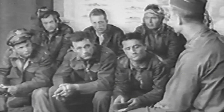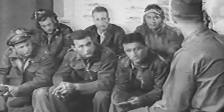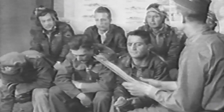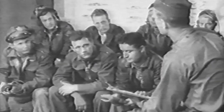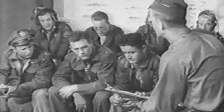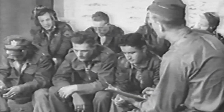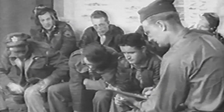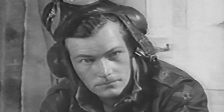Did any of you fellas get any today? I got one, too. Good, that's swell. That makes two for this crew. Well, Olson, let's hear your story. Oh, I was watching these 109s firing around up there looking for an opening. Mostly 109s today? There was a couple of Focke-Wulfs in there, too. And there's one peeled off at about 1,000 yards out, a couple hundred feet above us. Came in at about 8 o'clock. He was high, you say? Yeah, about 200 feet high. We started closing in, and I tracked him for a few yards and started shooting. How many rounds did you shoot into him?